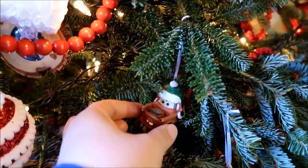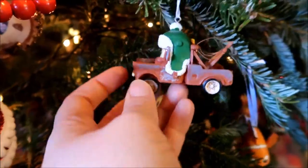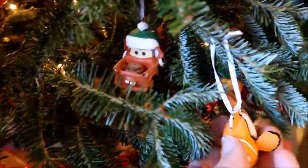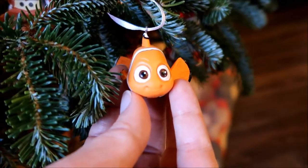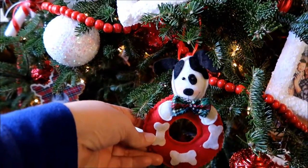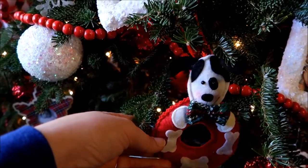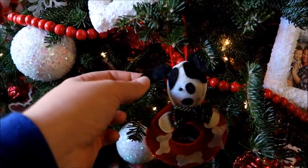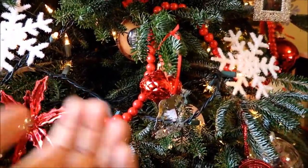This year was the first year we let the boys pick out their own Christmas ornaments. I was sure Weston would pick Superman, but I'm kind of glad he didn't because look how cute this Mater ornament is with his little lumberjack hat! Carson picked out Nemo — he doesn't really know who Nemo is but he loves little fishies right now and that's what he gravitated toward first. They both got to hang their ornament on the tree, which is really cute in the vlog. We also have this ornament of Brady our pup — it looks so much like him with his spot over his eye and big black ears. I put it down low so the boys can enjoy it.